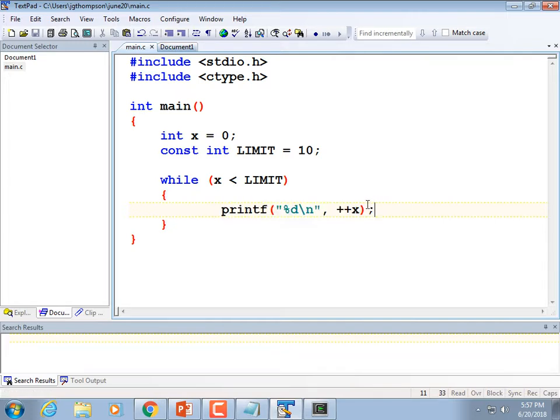line rather than two. However, we have seen, or we have said, that if you're going to put that statement on its own line, it saves a couple of cycles of computer time to put the ++x there early. And so this would behave back to the way we thought it would, counting 0 to 9, or if we put an equal there, 0 to 10, but we get our little performance gain there.